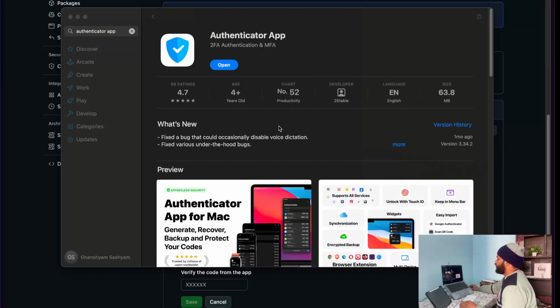Okay, now the authenticator app is downloaded. I opened it. Now let's try.